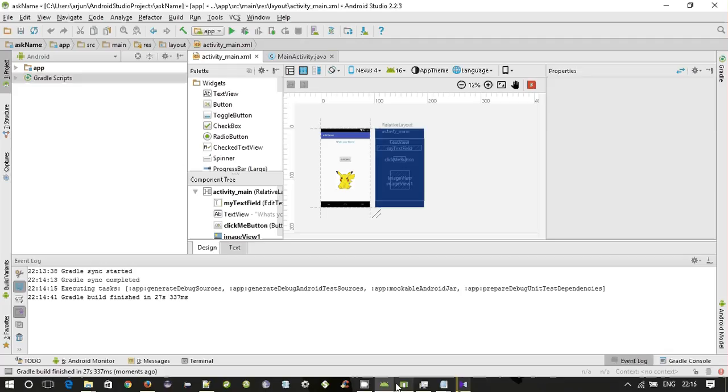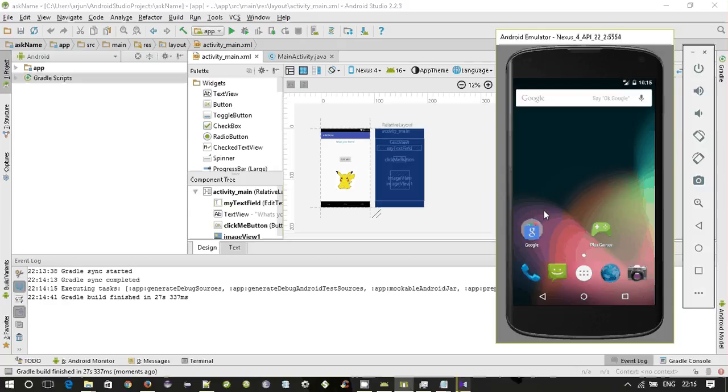Second, make sure that your Android emulator is open all the time. What I mean is, don't just close your emulator once you run your script or your application. I recommend you keep it open, even though your project is closed, or when you open a new project, let your Android emulator be open. And another thing is a few basic settings in the Android emulator, which I'll show.